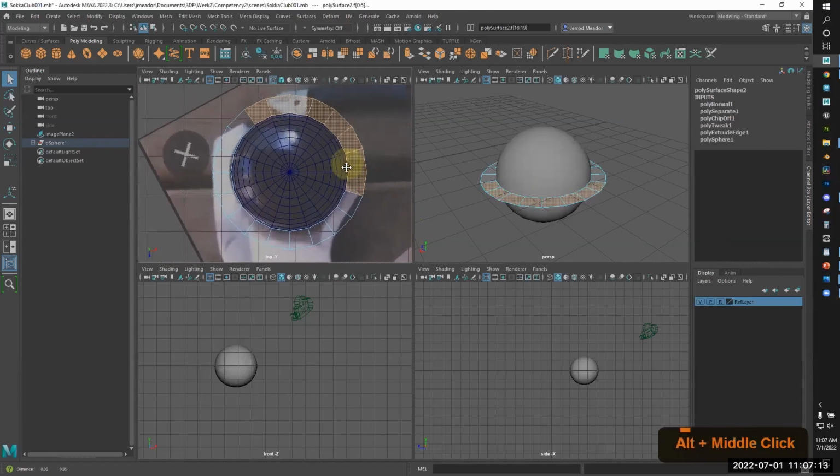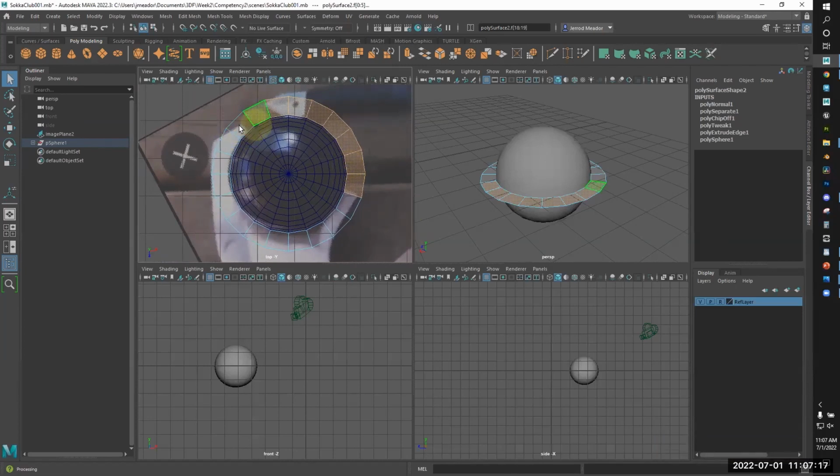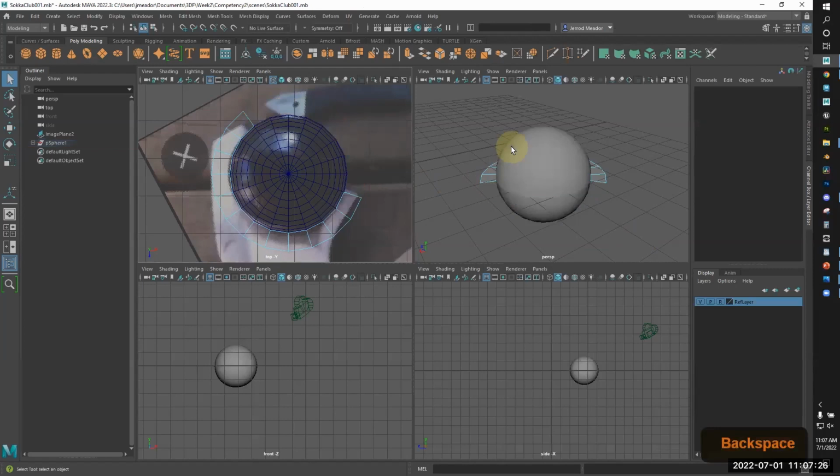So if we look right there, this is slightly being covered up, so we'll actually move that a little bit later on. But the rest of these faces we don't need. They serve no purpose. So I'm going to hit delete. And now we have that arch going around our object.